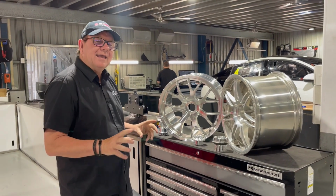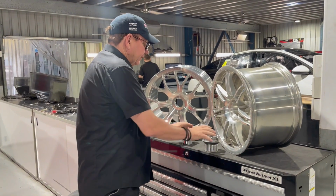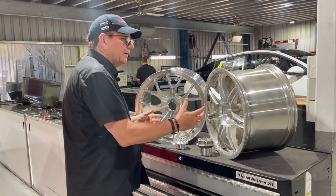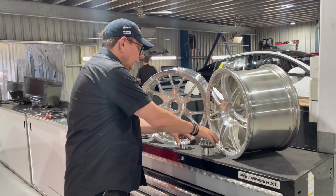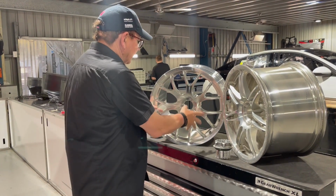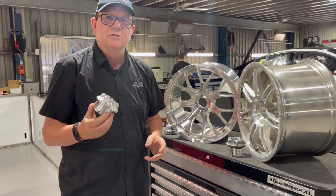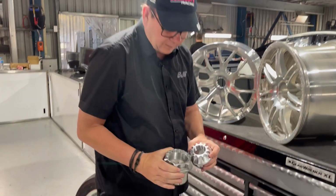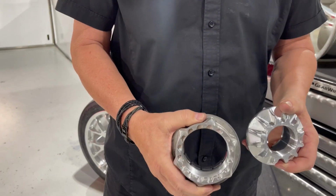So I thought today, even though we've posted pictures of a Gen 3 nut and the old style nut off a ZB, I'd actually explain to you how all this works. So we obviously very early on in the process, the wheel's been designed and the decision was made to use a much smaller nut. So you can see by comparing the size of them how much smaller that is.